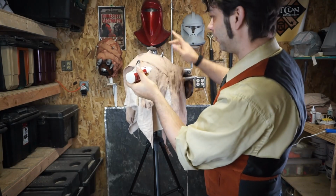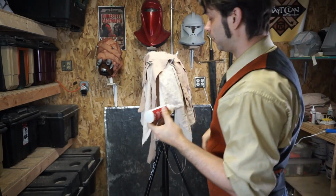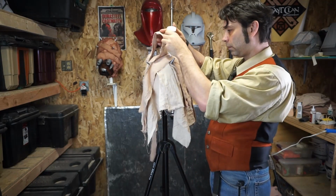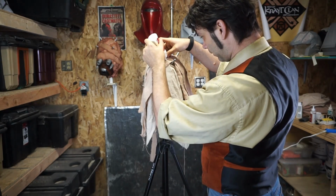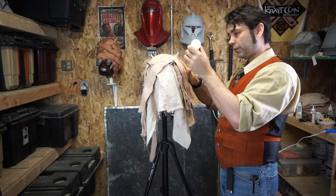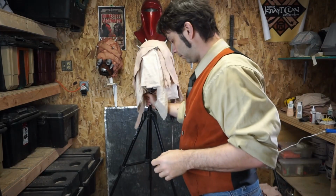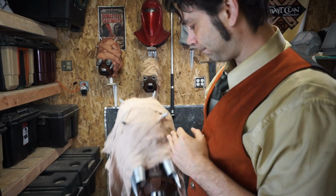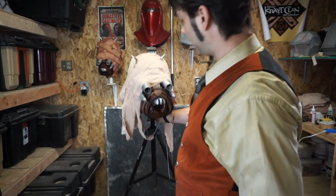Keep in mind, you're going to go through a lot of glue, so be prepared. Have a couple tubes of this stuff. See the flaps that stick up? Glue them down. All right. Most of them are going this way. I think it's fine.